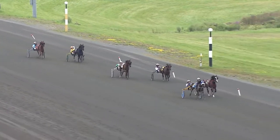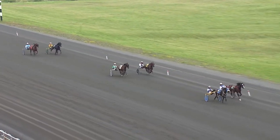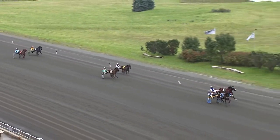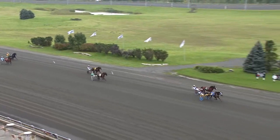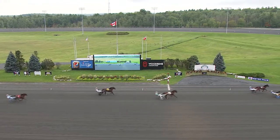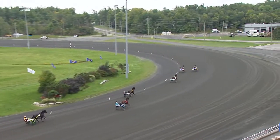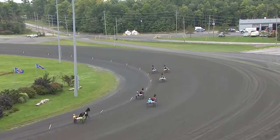Love That Smile into the final eighth of the mile with the lead. Google My Chrome trying to battle back — not going away. But it's Love That Smile, the Battle of the Bells champion, going to take it by about a length over Google My Chrome in second. Then Sporty M3 finishes up nicely in third, followed by Bucking Better. Across the line Hot Pink, and then the final one there was Good To Go.